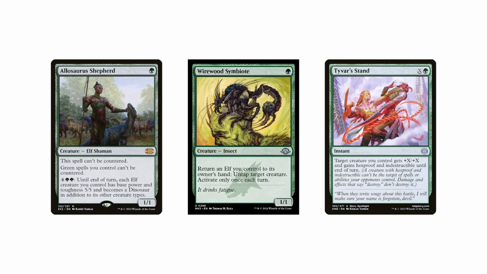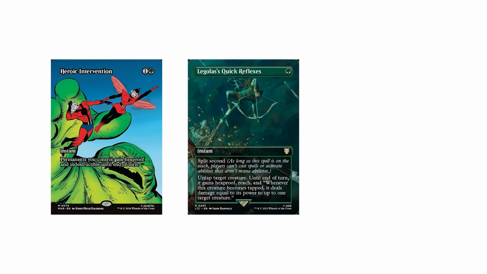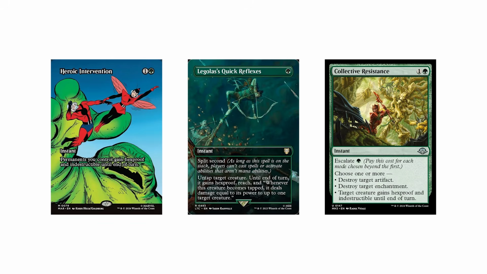Tyvar's Stand. It gives the target creature hexproof and indestructible. It also allows you to pay X mana to buff that creature by +X/+X, creating opportunities for alpha strikes or crazy blocks. Heroic Intervention gives all of our permanents hexproof and indestructible. Legolas's Quick Reflexes. It allows us to untap a target creature, gives it hexproof and reach, and the ability to deal damage equal to its power whenever it becomes tapped. Collective Resistance gives one of our target creatures hexproof and indestructible, and doubles as artifact and enchantment removal.